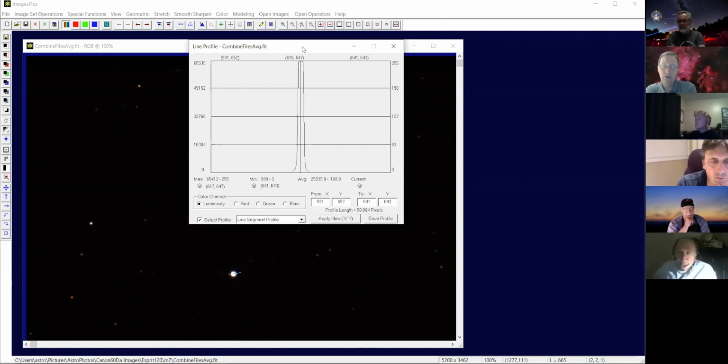One thing you could do as a quick test for yourself, do you have a DSLR that you can put on the Pronto? Yeah, I have a 40D. Okay. Put your 40D on the Pronto, take a picture and see how it looks. If it looks okay, that gives you your answer. What happens is the Pronto is going to prevent light from blue and green from hitting the blue and green pixels.